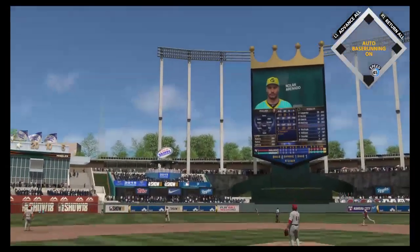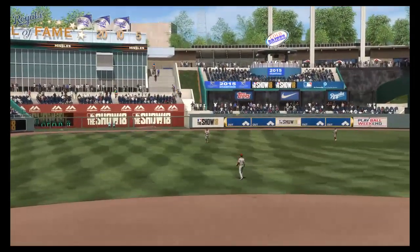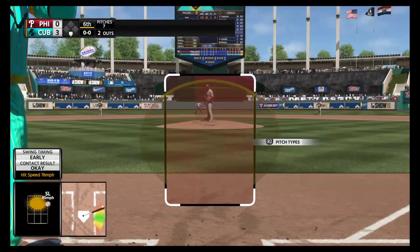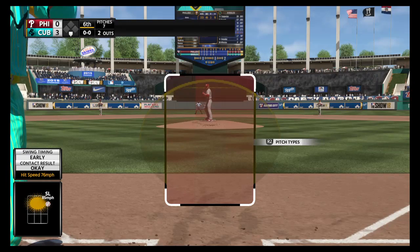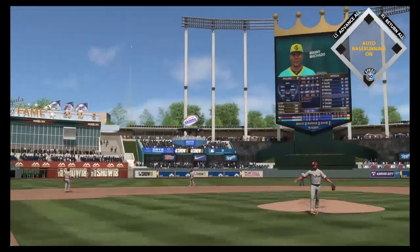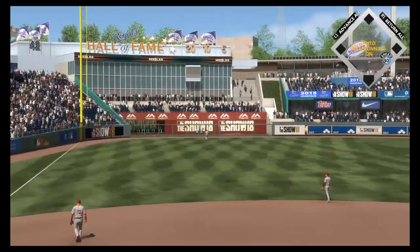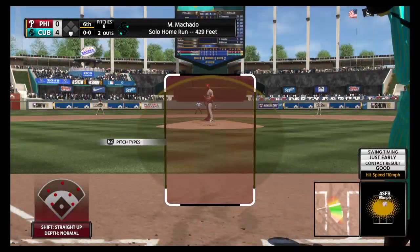Pulls this one in the air out to left. Hoskins waits on it. 2 gone. Standing in, Manny Machado, who has grounded out and lined out in 2 trips. Ready with the first pitch. Here it comes. Swing, and there it goes. Deep to left. No chance at bringing this one back. Over the bullpen and gone.